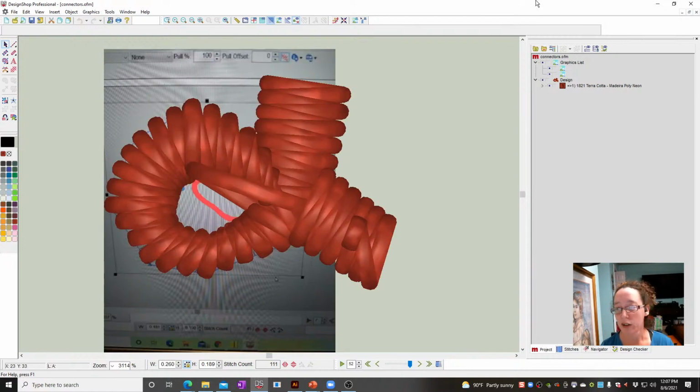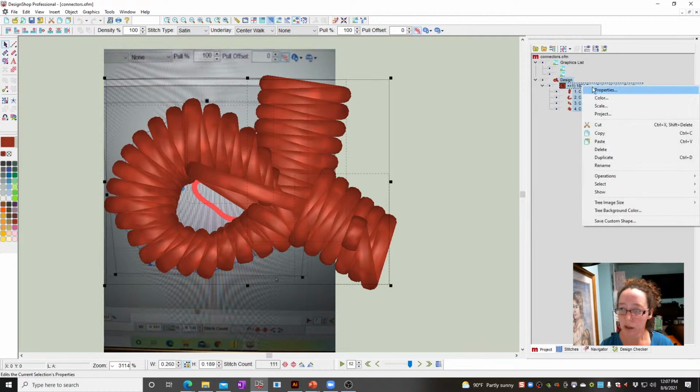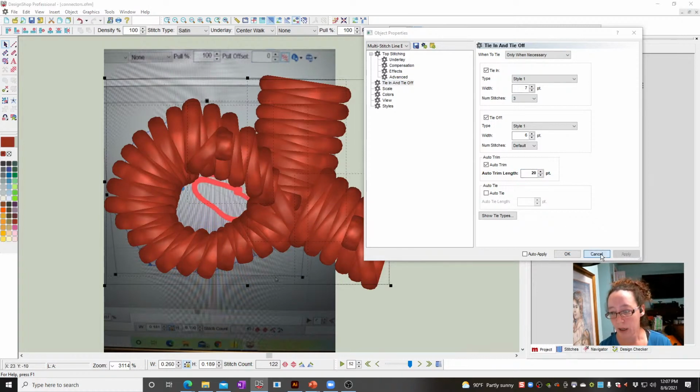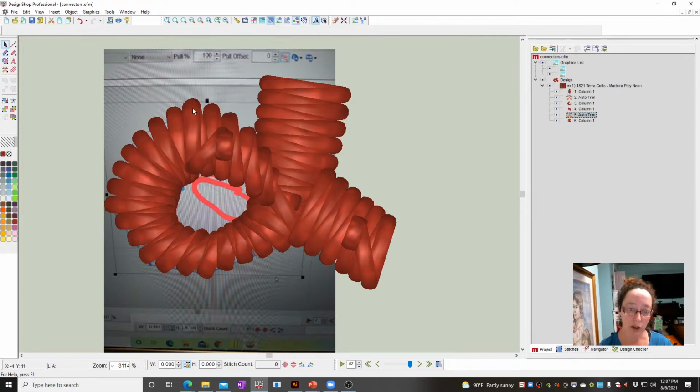So first off, there's one way to deal with it, which is not a very good way, but you can come into properties, and what's driving those are your settings here and where your starts and stops are. So you can of course come in here and change it to be something weird, something small, and it'll get rid of them. But I would argue that's not the best way to handle this, because that adds trims between all your elements, which when you're sewing something like this, there's no reason to have all those trims.